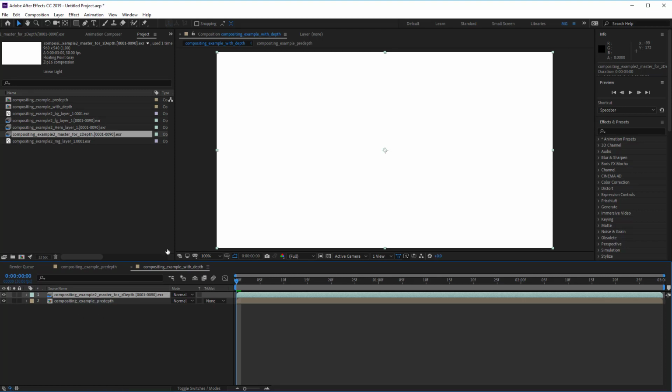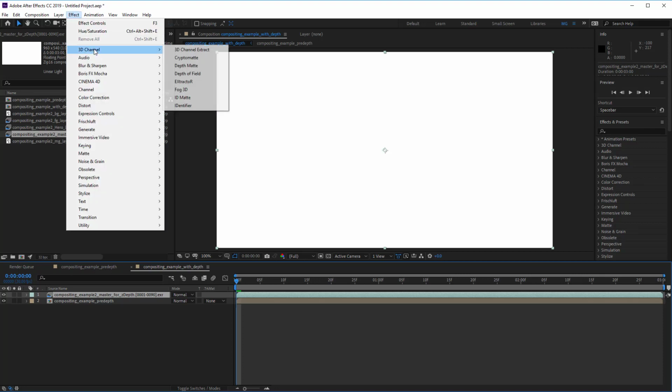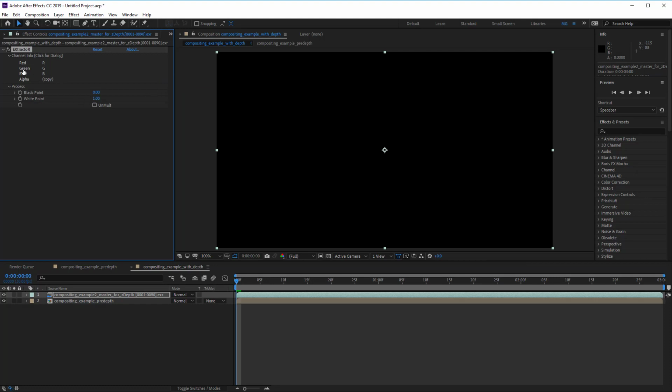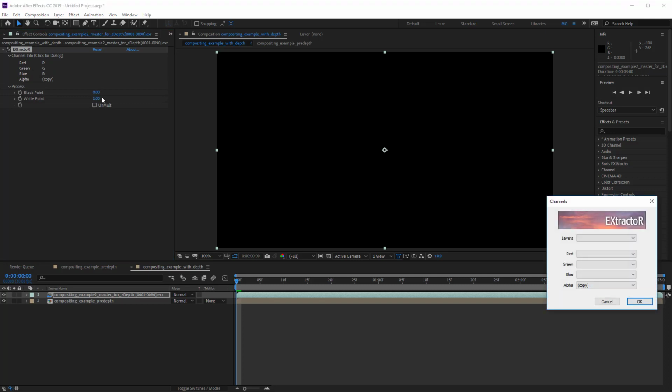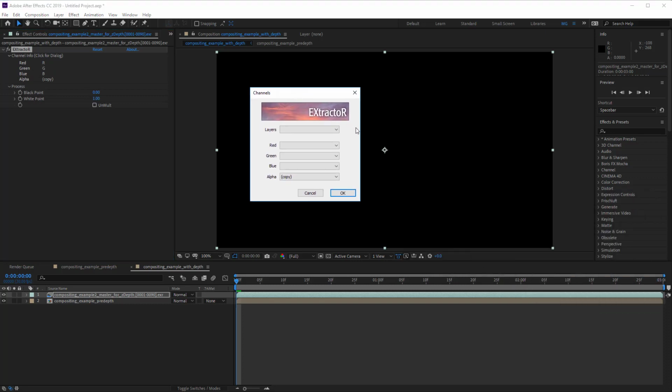Okay. So the next thing we want to do is right-click on the depth layer. Sorry, this is going off screen, so I'll do it up here. So I'll just click on the depth layer and go to Effect, 3D Channel, and we want to use Extractor. Okay. So extractor is a way to extract information from EXRs. That's why the E, X, and R are capitalized here. And you can see that it turns black, so it's trying to read something from here. And to change what it's reading, we have to click on this area here, one of these letters, R, G, or B, and it should open this channel dialog box.